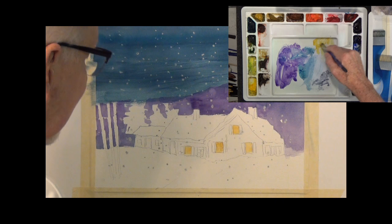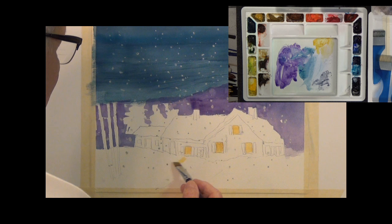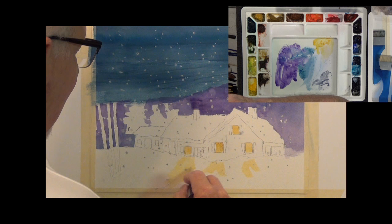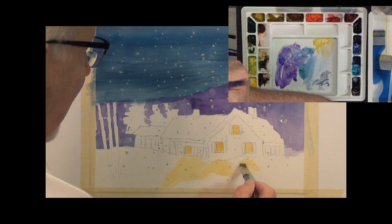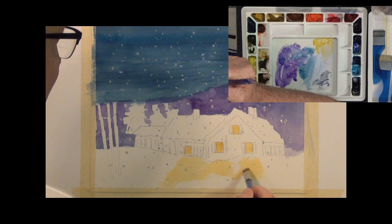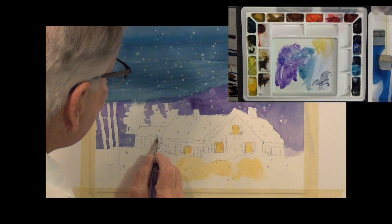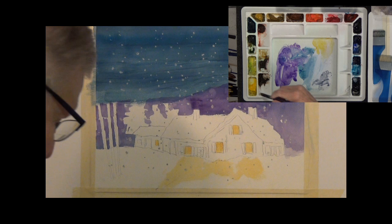Put some reflections out here on the snow. So let's just sort of put some of that out here right now. Just get some of that color in. See how that looks. So we really got some life going on. Put one back here, maybe. Okay, so let's let that sit and dry a little bit.